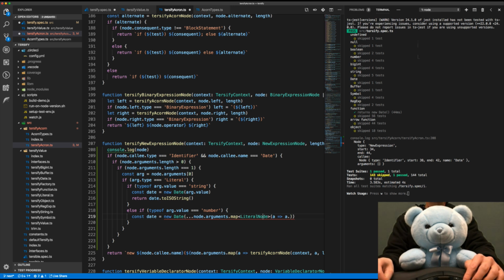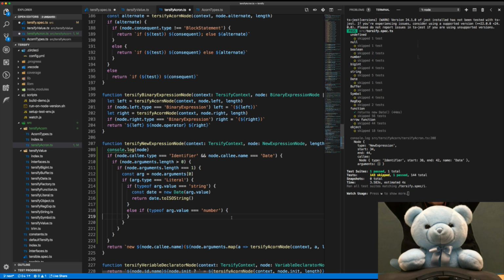No. Yeah, stupid. I can do this. So I'm doing a shortcut here. I am assuming if one is literal, all of them are literals. Well, no, I should not do that. I should not do that.